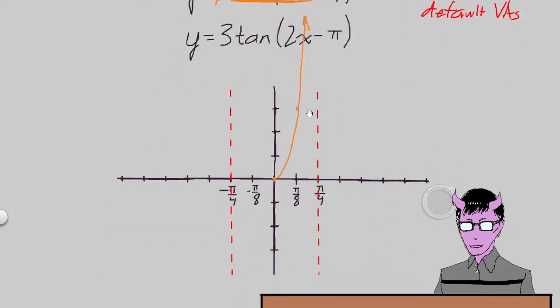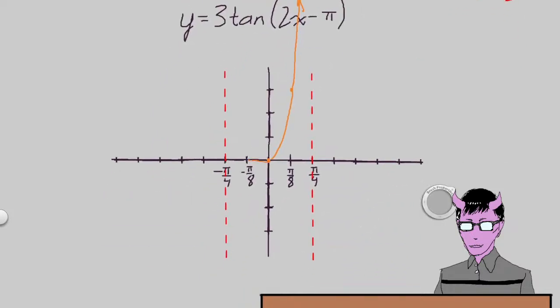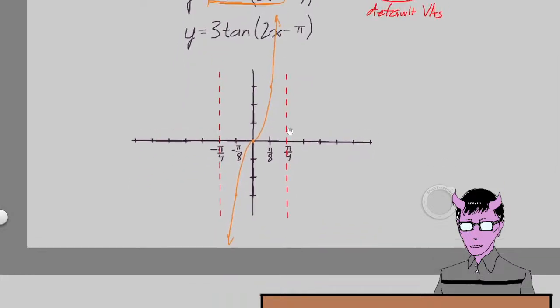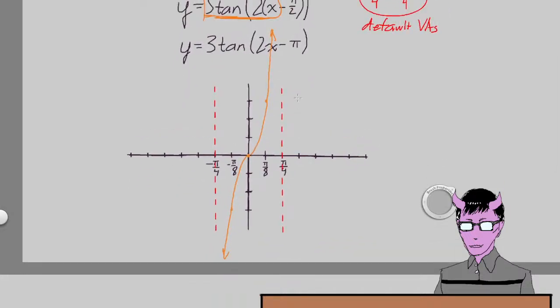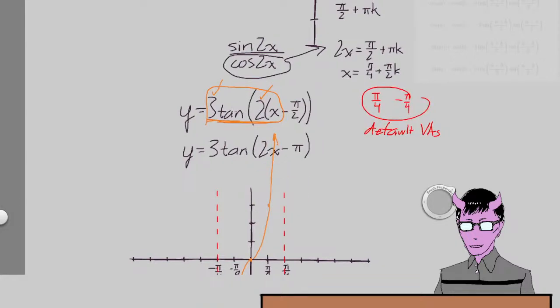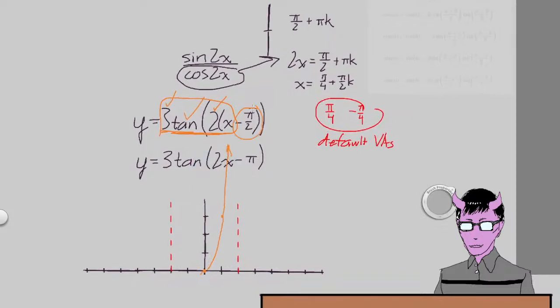So something like that. So instead of being a negative 1 to negative 1, we have negative 1 to negative 3 hash marks, which is down there. Connect those ones as smoothly as possible. So something like that should be good enough. It looks kind of funky, so we'll probably have to truncate that if necessary. That's okay. So we've taken into account the amplitude. We've taken into account the fact that it's a tangent function. We only have one thing left to do. It's the horizontal shift of pi over 2 spaces to the right.